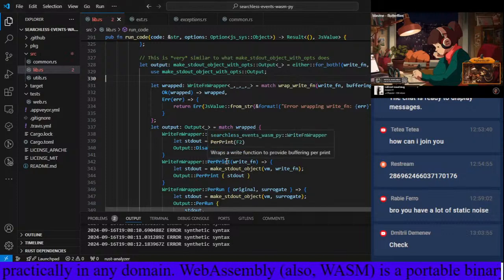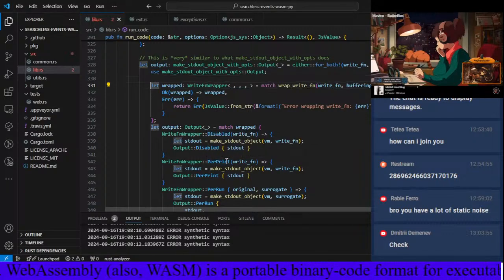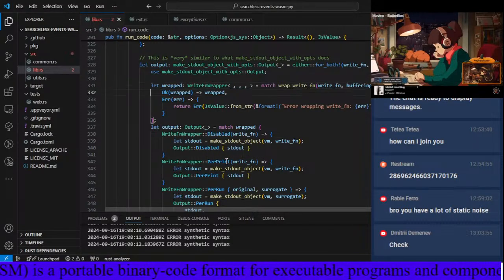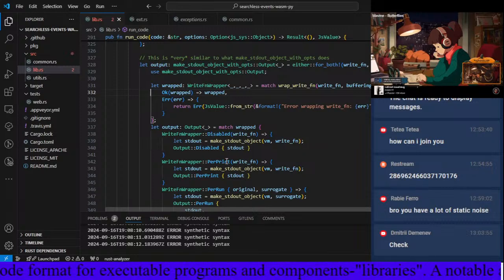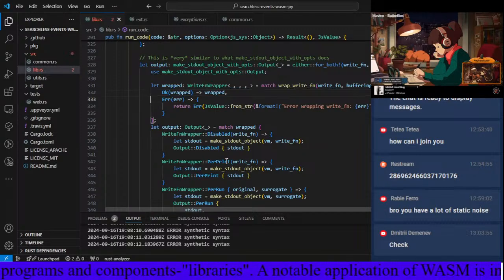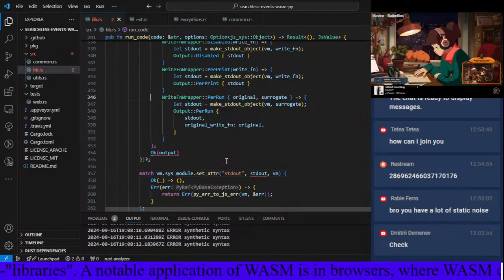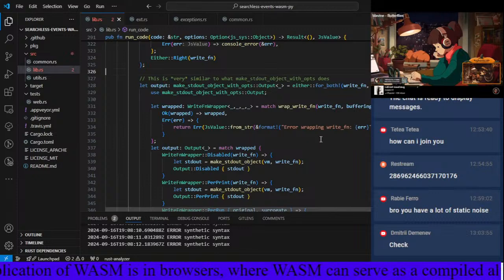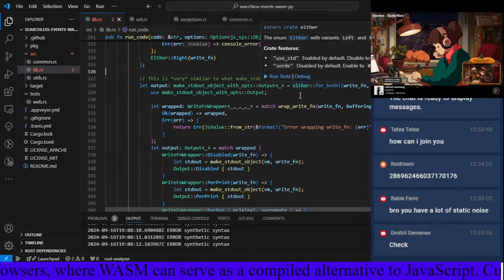The essential problem here is that I need to apply a function that is syntactically the same for both arms of Either, both for the left type and for the right type.